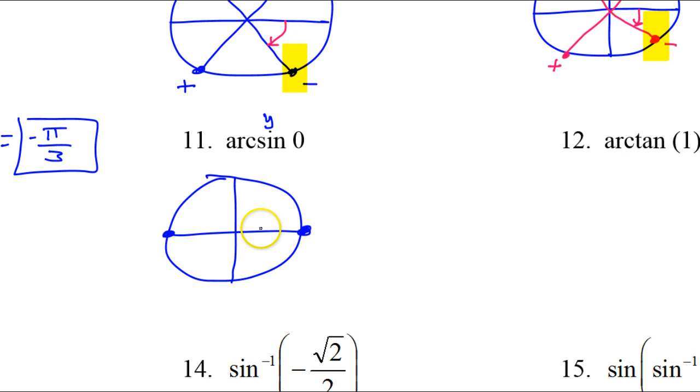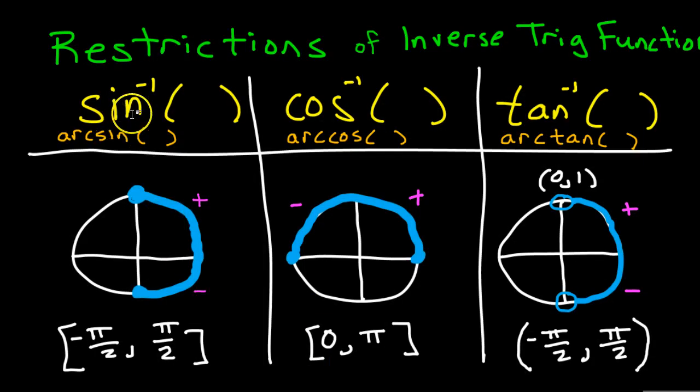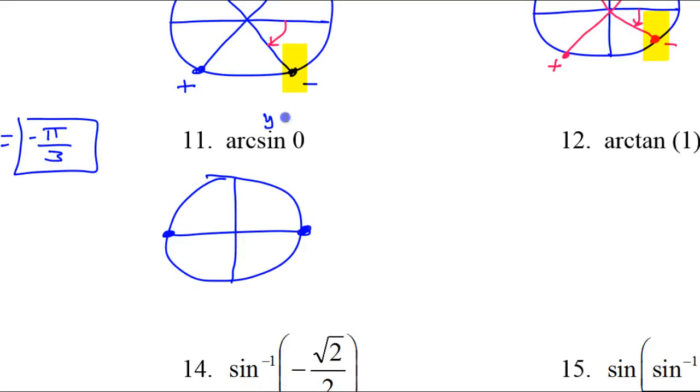Which one of them is in the restricted range? Well, hopefully now you've memorized that for the sine function, it's the right-hand side of the circle only. Remember, the inverse sine function has to be on the right-hand side. That means it's got to be this one, which is angle 0. So the sine of angle 0 is a value of 0. To be clear, this is angle 0, not answer 0. Anyway, moving on.